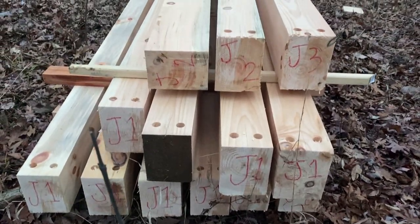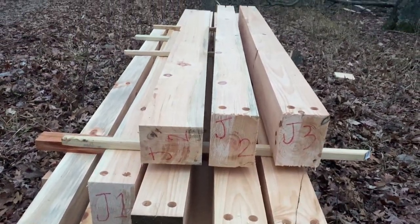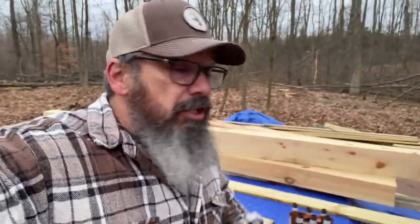My deadlift is going to be ridiculous once this barn is done. I have gone through some wood today. I've done two trailers full of wood today, so I am really happy with the progress. It was beautiful outside. It was about 35, 36 degrees and sunny all day. You can't ask for a better day in the middle of December.